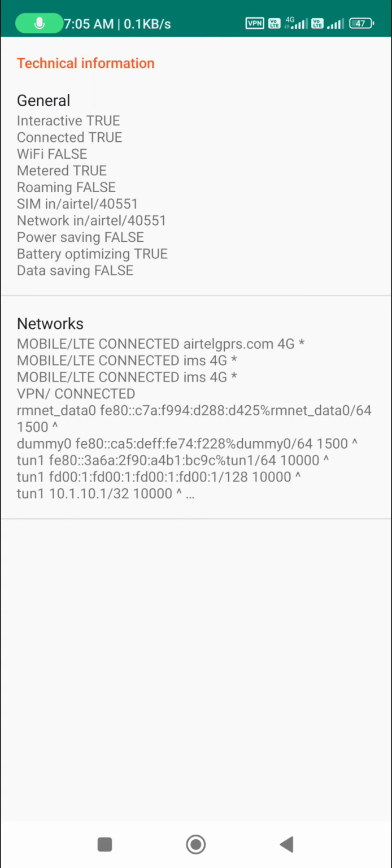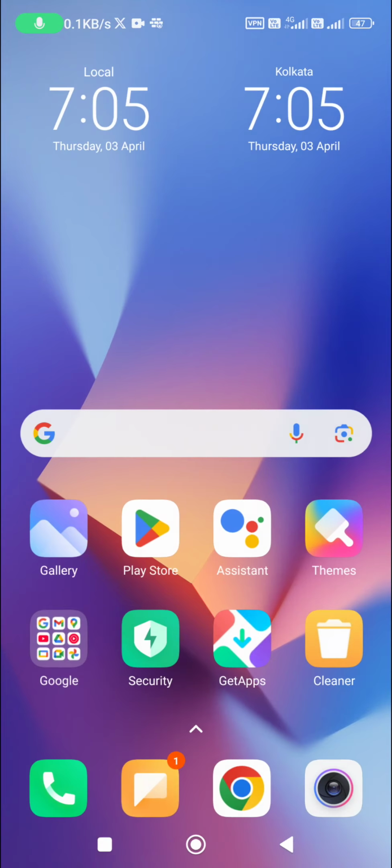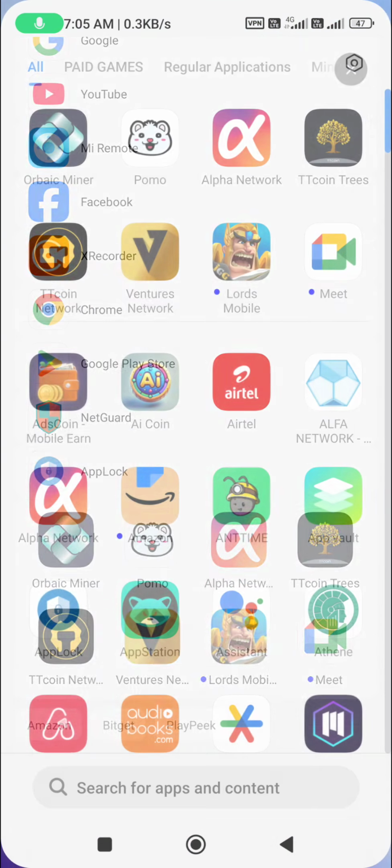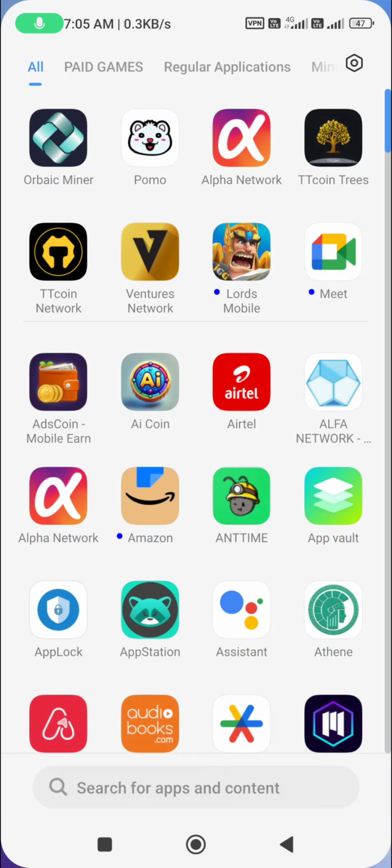I have bought AppLock, but what I have done wrong is I am using NetGuard, which is stealing the data and not functioning. So for that reason, we need to either use an alternative firewall on the system, or use a normal Play Store firewall, or a premium version firewall bought from the Play Store or App Store. I've got that firewall as well on my device, and I will be showing you. I've got an alternate firewall which interacts with this firewall as well as the other apps. Meaning if this firewall is doing wrong at the back end, that firewall will catch it.